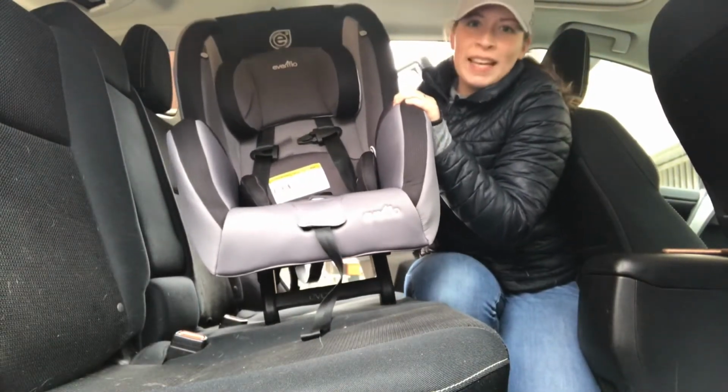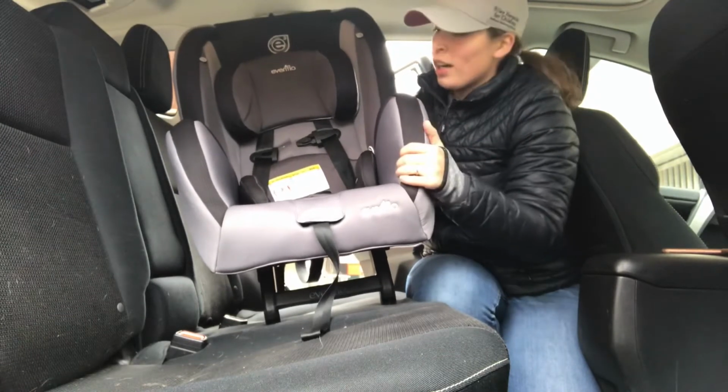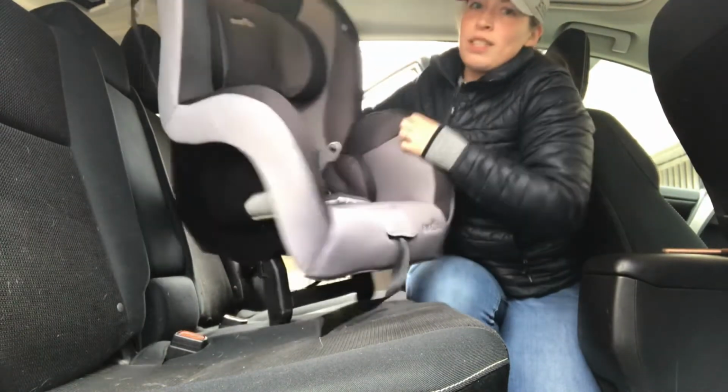It's an Evenflo Titan 65 convertible car seat, which means it can be facing the back of the car or the front of the car. I'm going to show you how to install it forward facing. I'm going to use the seat belt, and I'm going to use something called the top tether.